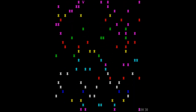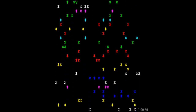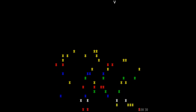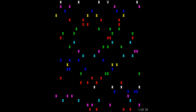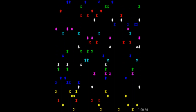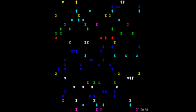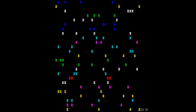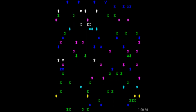But yeah, if we're going to be looking at games on the Beeb, I think one of the big things about the BBC Micro was that it was ultimately designed to be an educational machine. And the fact that it got people like me and many others into programming from quite an early age is a testament to the power of the machine, and it's really one of the main reasons why I'm such a big fan of it as computers go, and why I keep coming back to it all these years later.